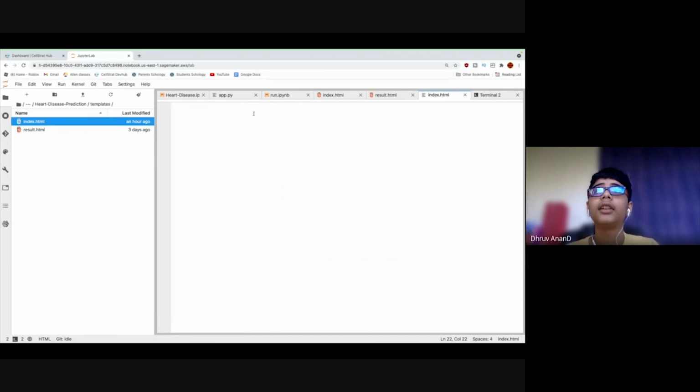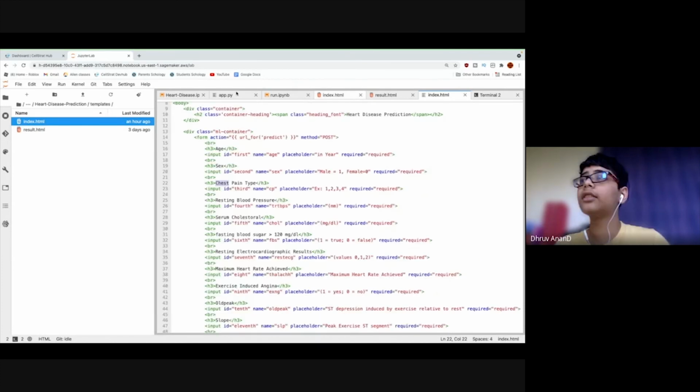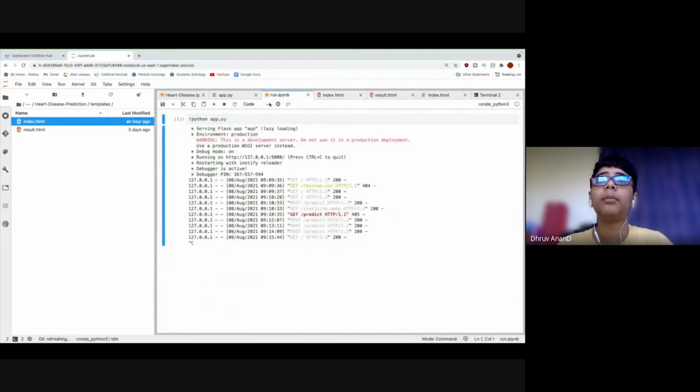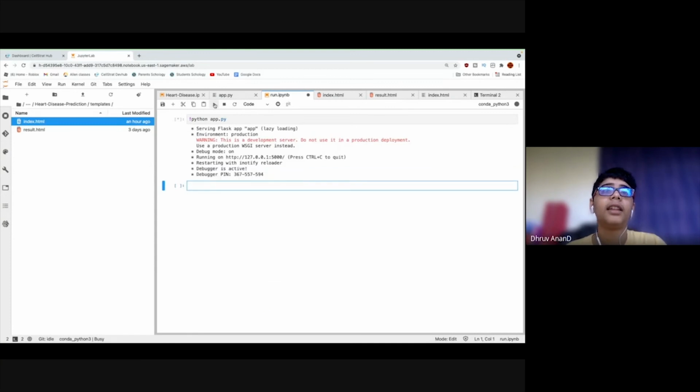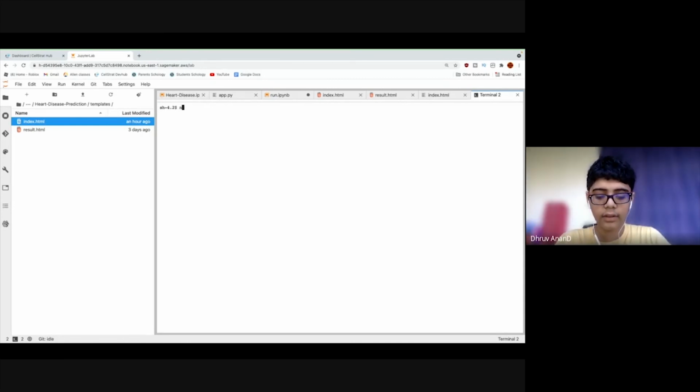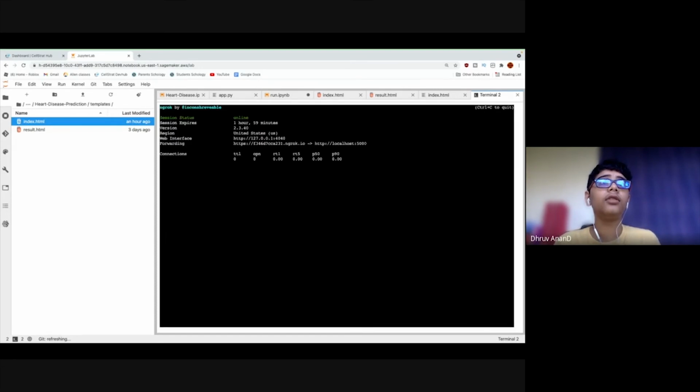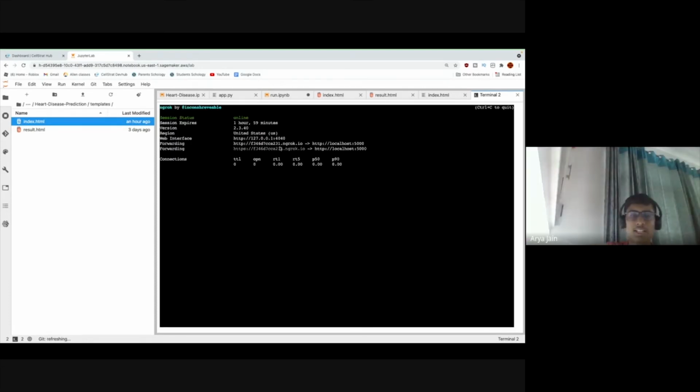After doing this, to run it, we have to go to run.ipynb and run it using !python app.py. And after doing that, we can use ngrok http 5000 to make the website basically public. That's how we are hosting our website. So ngrok http 5000, it is a way of tunneling. So tunneling is a way through which we can host our website. Ngrok is the thing we are using for it.